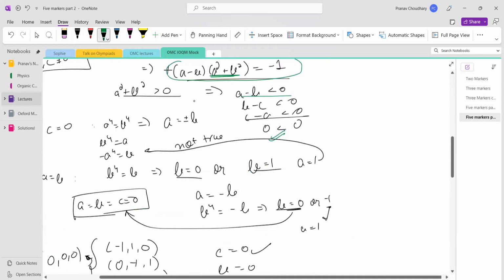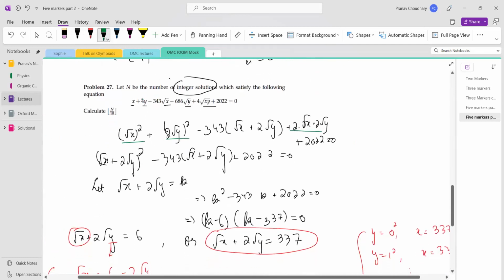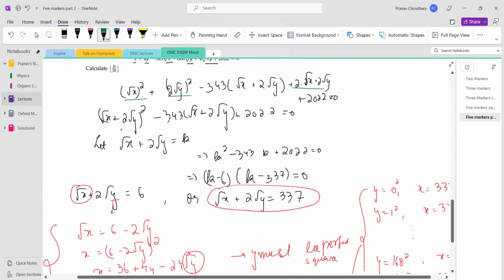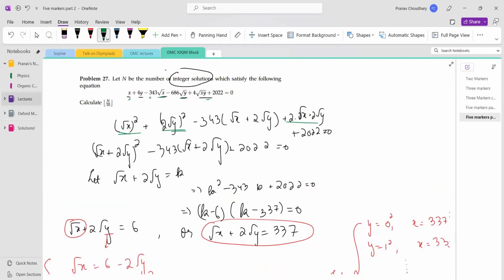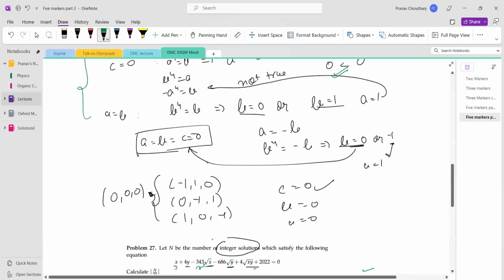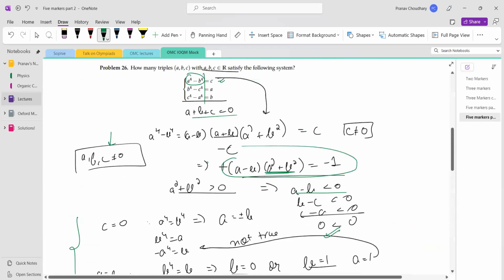So the idea is that you see there are under roots and then this is under root squared, so you write that in the square format. And 343 is a big number, so you take that common. Completing the square is an obvious step. So now this becomes a quadratic, and that is not the hard part. So just seeing that solves it. Okay.